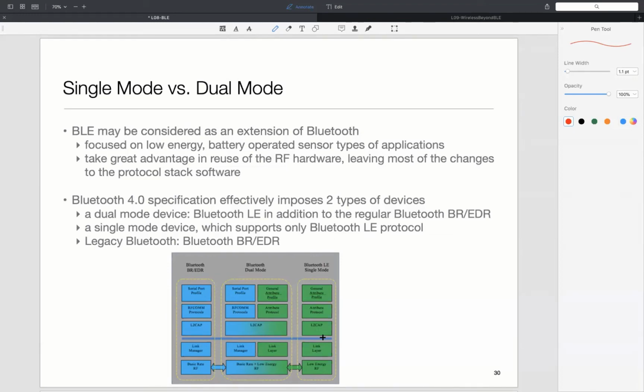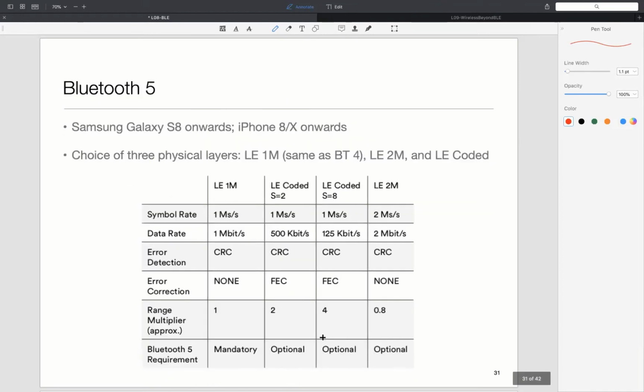Now, what often happens is that not all BLE software stacks support everything. That's a separate problem. For example, Arduino's BLE stack is a little bit primitive. On the other hand, Nordic, the chip manufacturer, gives their own stack, which is pretty rich and supports all sorts of features. Bluetooth 5 is the more recent thing, and besides mesh, it introduced a whole bunch of other things, including faster and longer range modes.